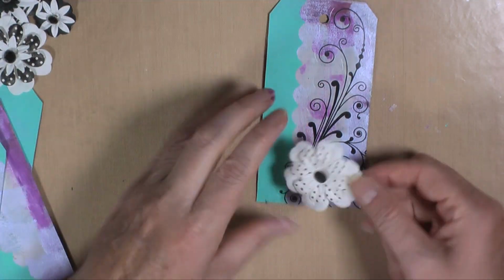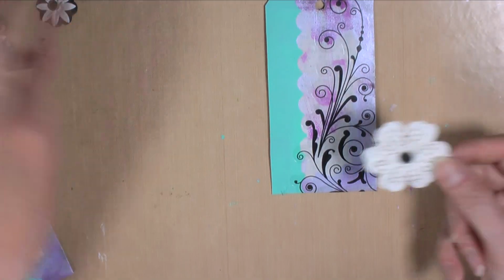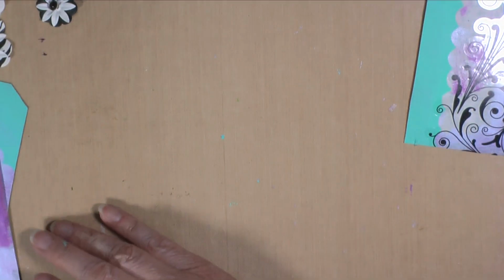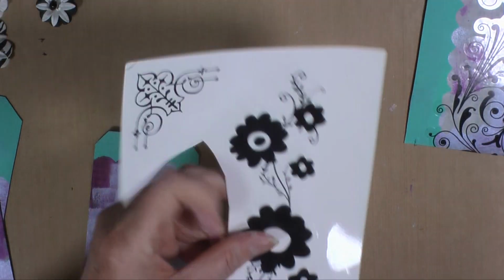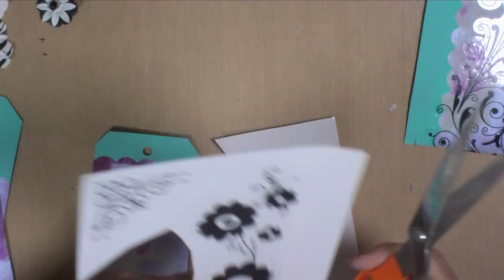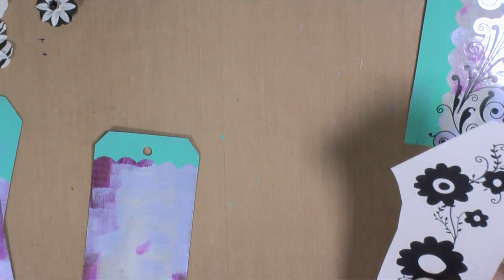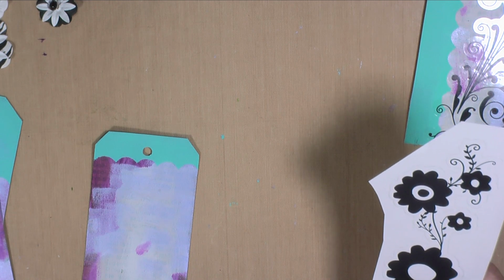And I think we'll use the white flower. Right there. Maybe there. I don't know. Let's wait on that one. And now let's use this one, this black one here. And we might get enough for two, depending on how I put it on there. So we'll see.